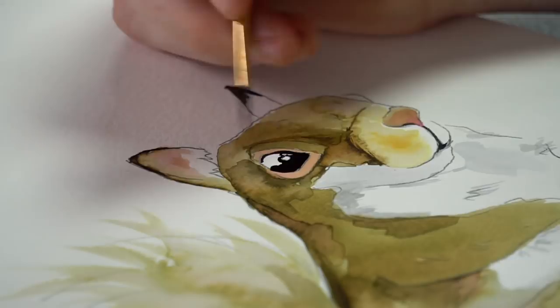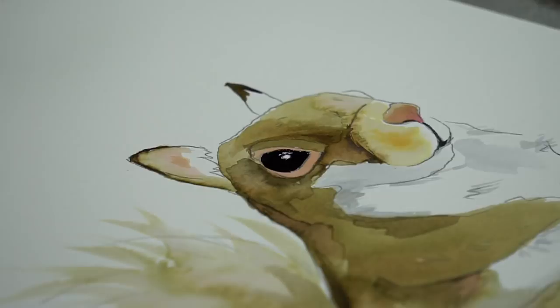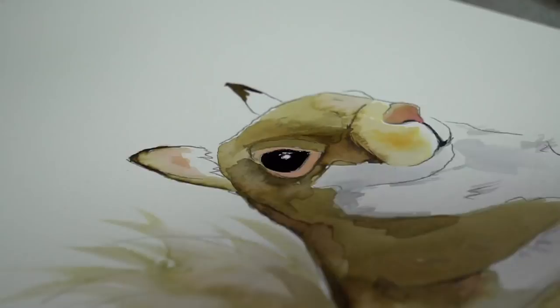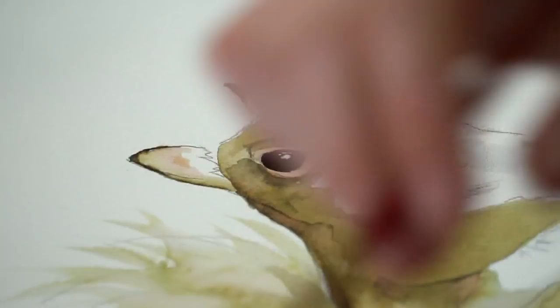It's going to kind of curve out. I'm just going to fill it in. I lost a little bit of my glare on one of them, but that's okay. If you can try and keep your other circle more of a perfect circle, that would be great. I lost mine a little bit, but I can still tell that it's a glare, so I'm not worried about it.